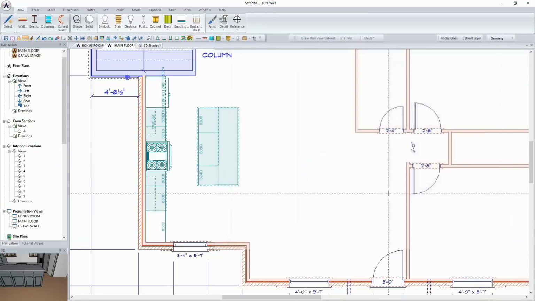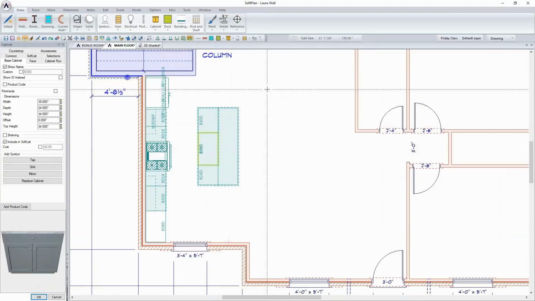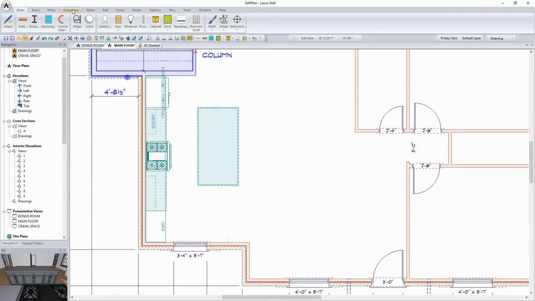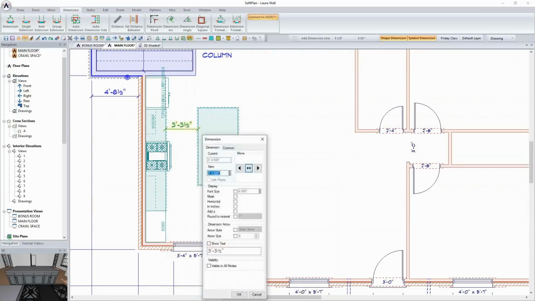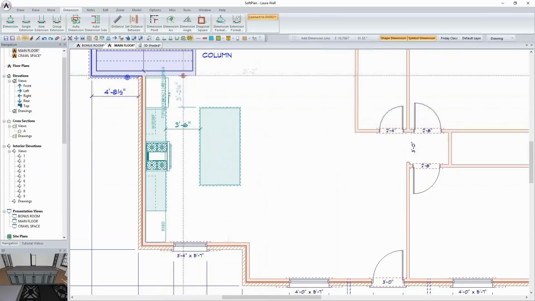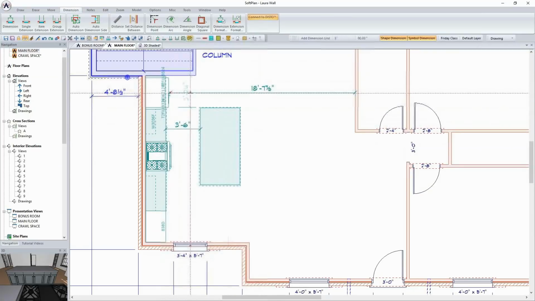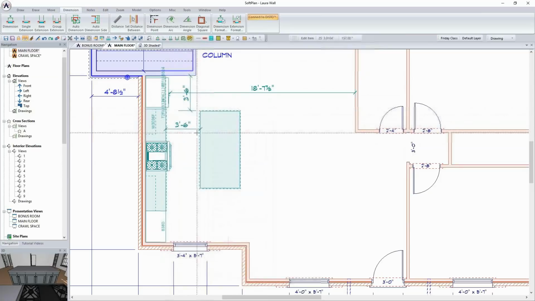Okay, returning to what I've got right here, I'm going to edit this. In fact, what I'm going to do is dimension this first and foremost. And so using the dimension option and making sure my symbol dimensions are turned on, I can actually set up that dimension for what that depth is going to be, and then move it so that we've got a proper aisle right there. I would also be able to pull extension lines off, and again using the dimension feature to do the same thing here so that I can edit this and make sure I've got the correct dimension of what I want to do, and it moves the cabinets as a whole.